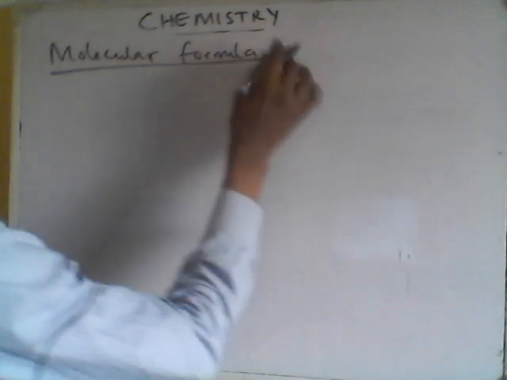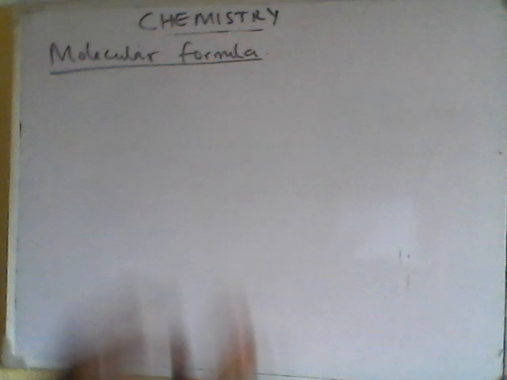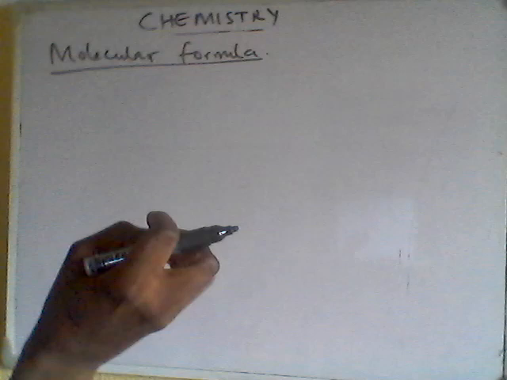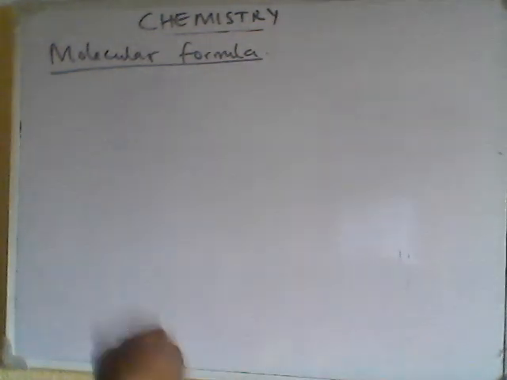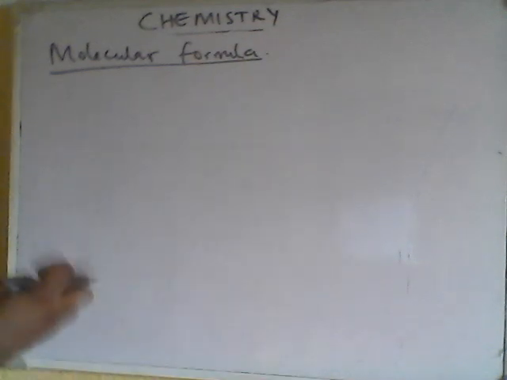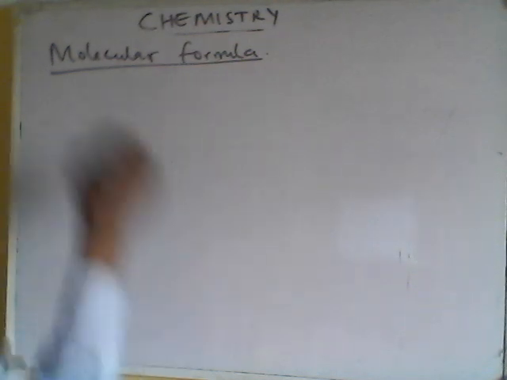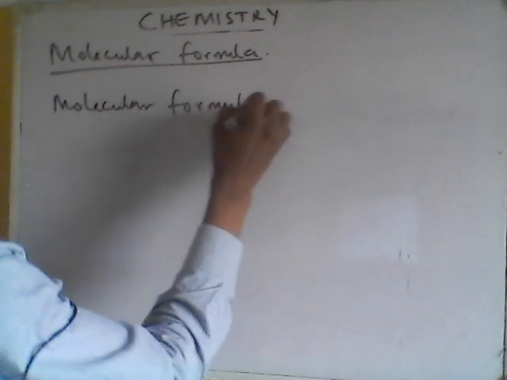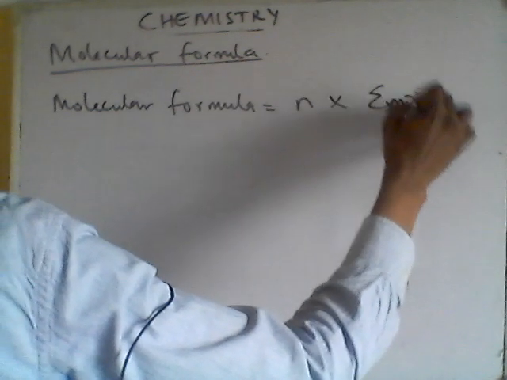So the molecular formula actually shows the actual number of atoms each element should possess. The empirical formula is the least representation, as in the smallest ratio, the lowest term. But the molecular formula is the amount, how it is chemically constituted. Understand? So it is a multiple of the empirical formula. Molecular formula is related to the empirical formula this way: n times empirical formula.